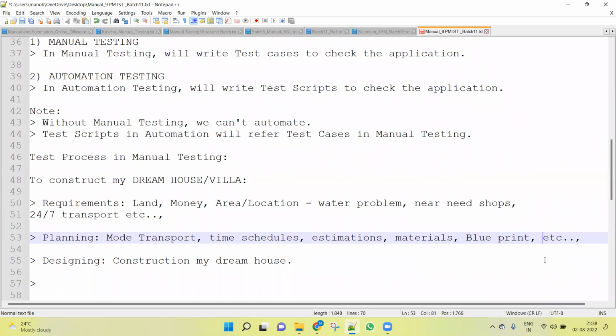As per the blueprint, my hall size is 14 by 14. But whenever they are constructing, I could see 13 by 13. Straight away I'll go there and tell them that as per the planning, as per the blueprint, it has to be 14 by 14. Why are you constructing it as 13? Please modify it right now itself. If they don't concentrate on it and hand over the home to me like that, I will be very disappointed.